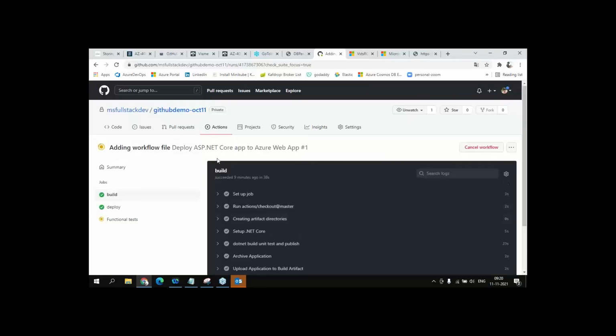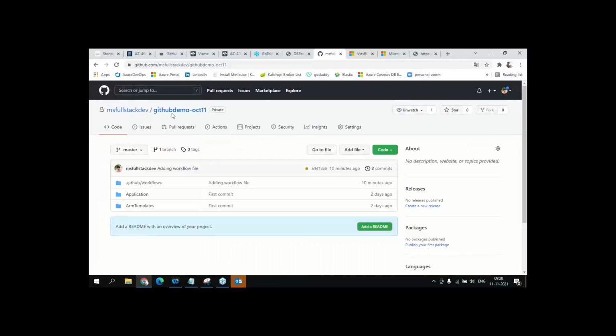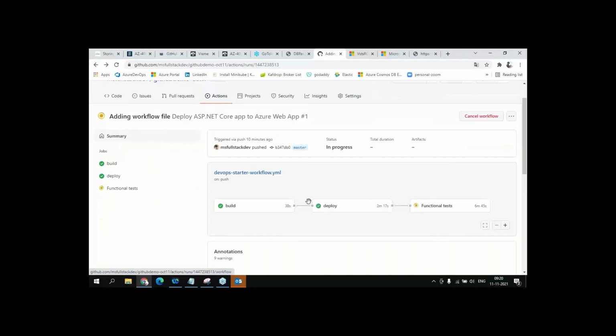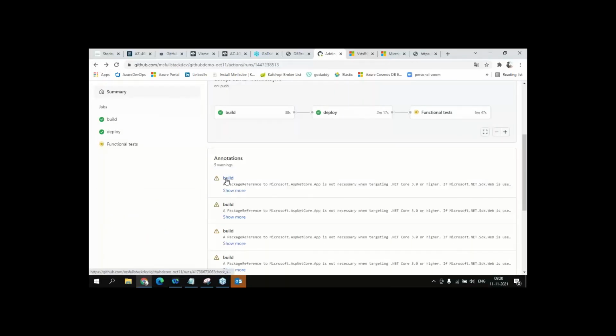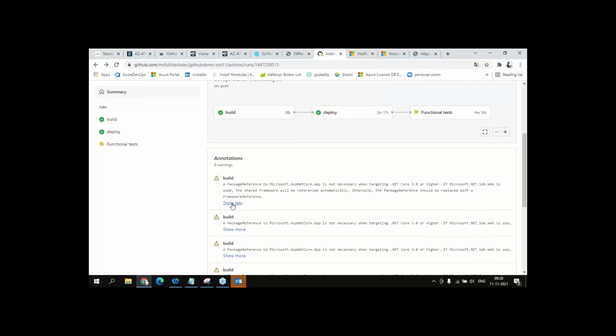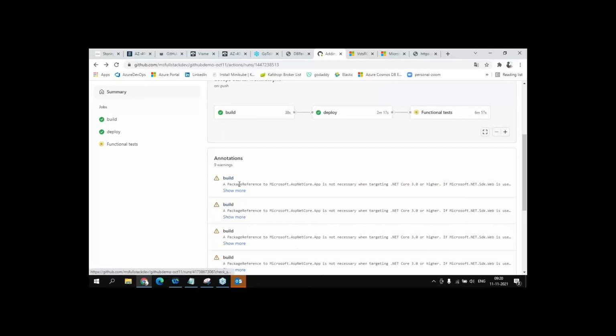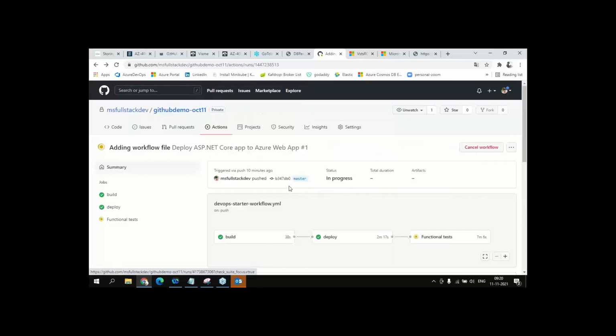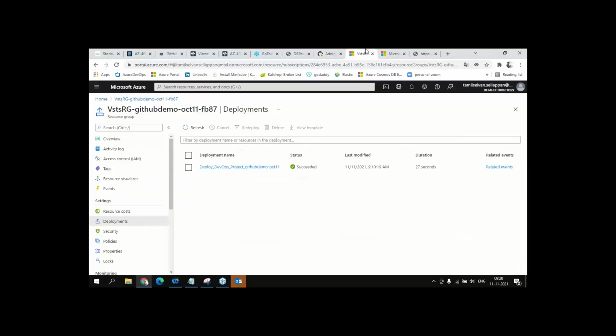Maybe you want to know what the warning is, or if there are any exceptions or errors, right? So they are just highlighting before, only the warning alone. For example, if there is any error, the error will also display here, but currently the error is not happening, so that's why they didn't mention anything here. Okay.